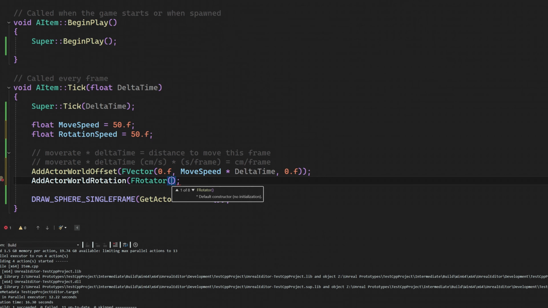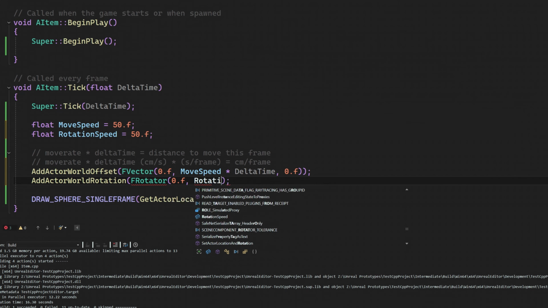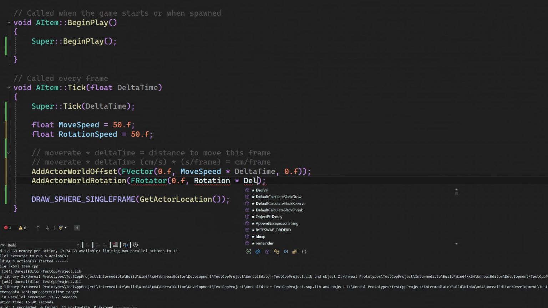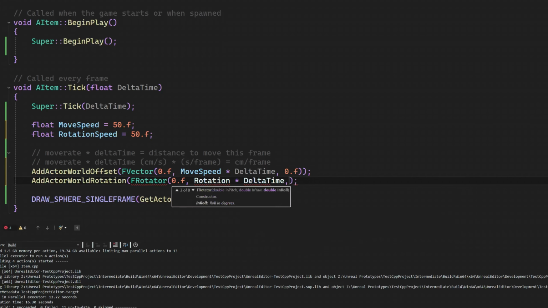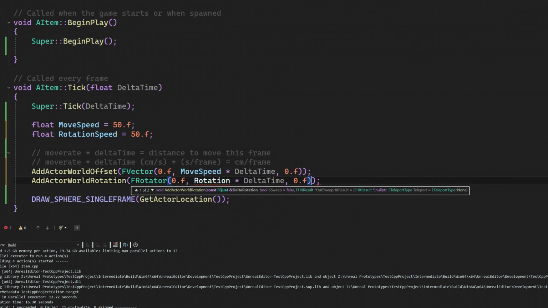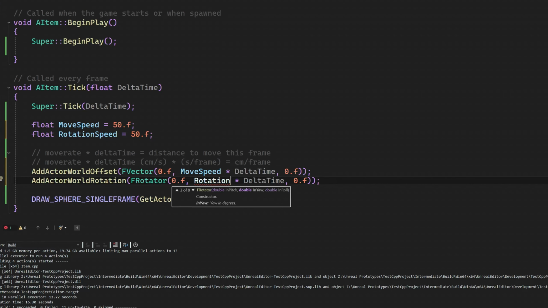So the values are pitch, roll and yaw, or yaw and roll rather. Well, pitch is along Y, so we don't want that. For yaw, we'll do RotationSpeed times delta time. And then 0.f along the X. Close that parenthesis. And it helps if I did RotationSpeed.